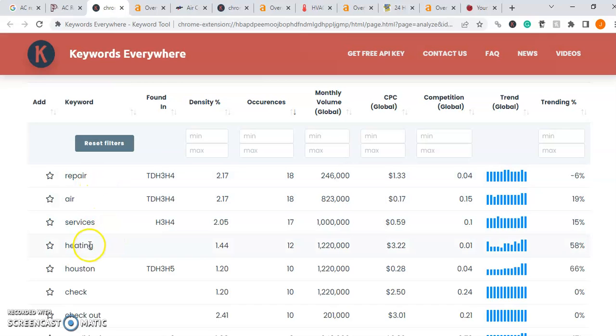And then at the number 3 and 4 spot, I always recommend having your location. I see you put Houston at number 5, but I would put it at 3 and 4 to put more stress on that location because that's going to tell Google where we do business and really force them to drive local traffic to our business. Now, number 5 and 6, I recommend having your brand in there. Having your brand in there helps you rank for your own business on a national and a local level because it's really disappointing to see a business do so well and then not be willing to rank for their brand or getting outranked for their brand name in the future.